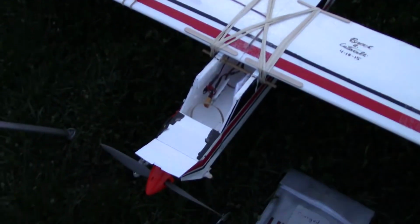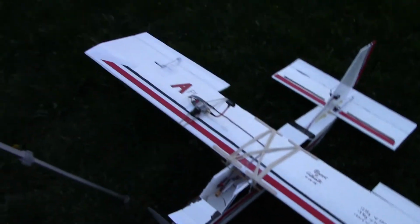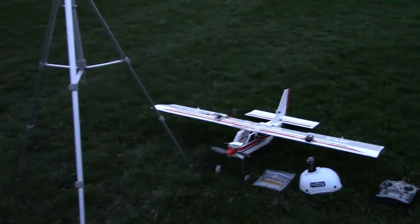I'm thinking about even putting one of those 2200 milliamp hour batteries in there. Right now I'm using the 1800s. But I think it can handle 2200s. It's got a really nice wingspan. It's really light. This is going to be a lot of fun this summer.